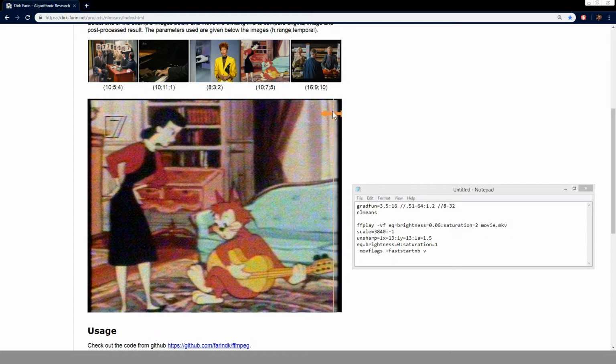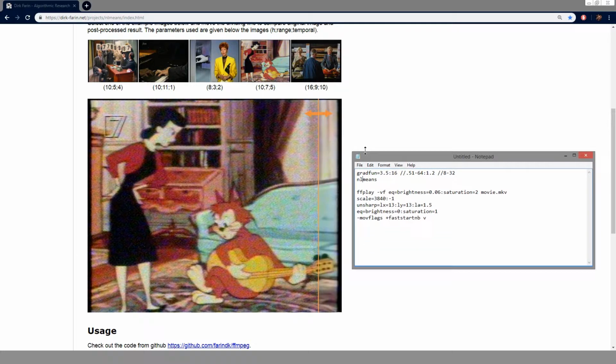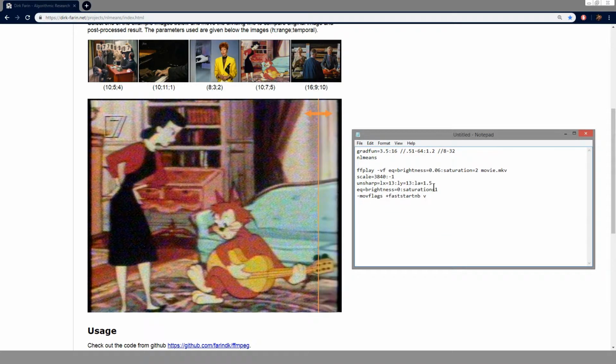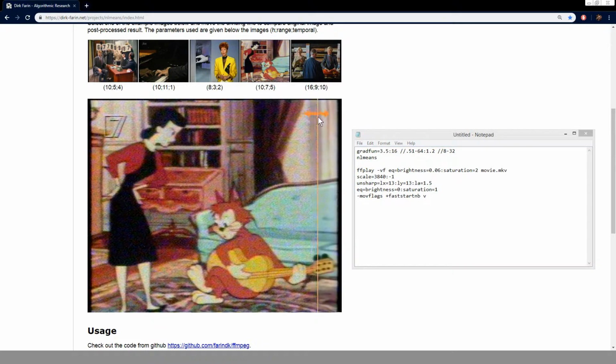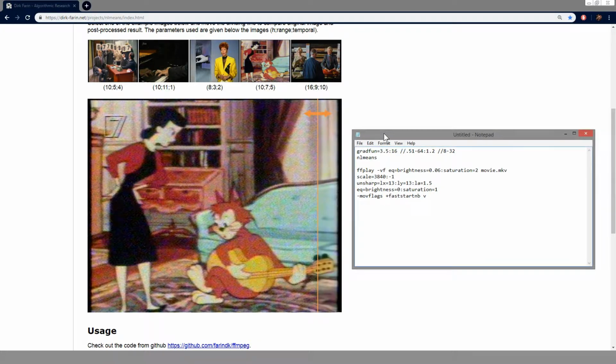But in terms of making up for the shortcomings of gradfun and nlmeans, there's a couple other filters you can pair with them. Specifically the unsharp command here. So unsharp is basically a sharpener, but if you put negative values, you can use it as a blur, or whatever the word is, the Gaussian blur. It's pretty much a static sharpener, static blur effect you'd apply to the entire video, but it's really quite powerful, and it really does apply to each of the frames quite nicely. And so I use that quite a bit.